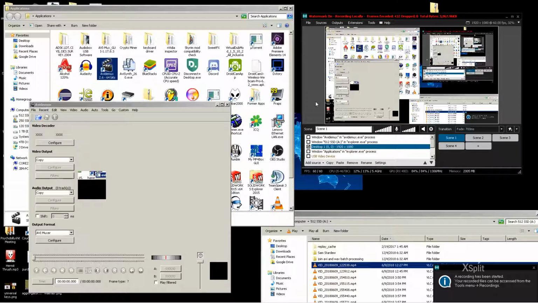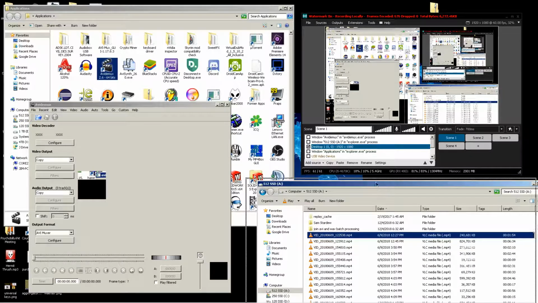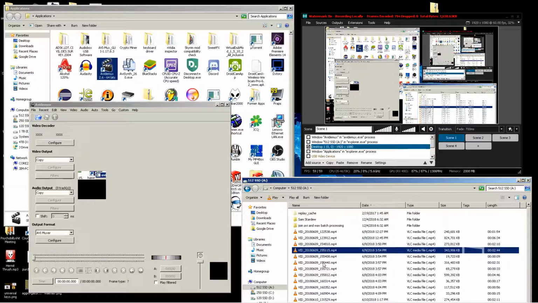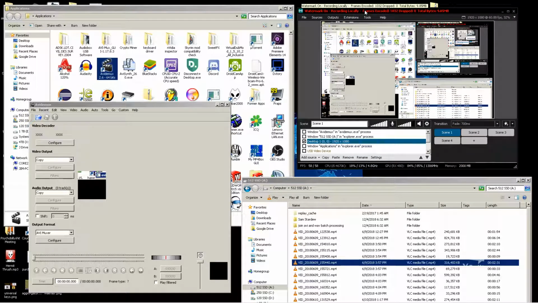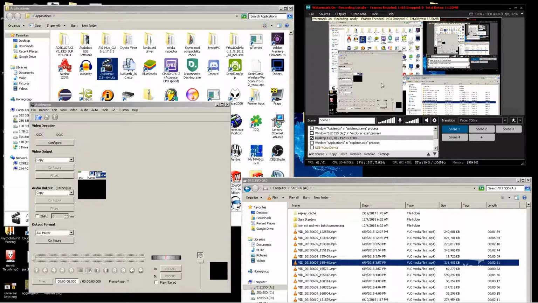So I just wanted to show you guys, here's all my raw video recordings. I use this Xsplit Broadcaster. If you go into the options, there's an option to enable GPU encoding. This program I found gives me the best results. It doesn't cause any lag in my games like other programs do, and it gives me really good video recording quality since it actually uses the GPU, not the CPU, to encode.